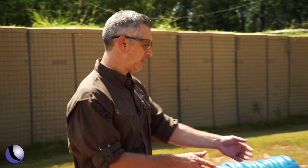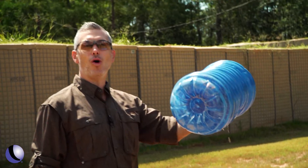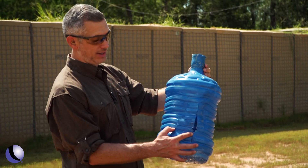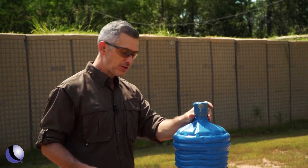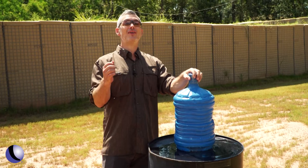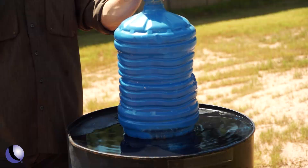Five gallon water jug filled up and there is no water left. Entered here and then exited here. You can see this exit wound is significant, and just a way to really show the power of what this round does. I love that they're loading Honey Badger in 10 millimeter now. It gives you a lot of options, whether you're carrying on the streets or in the woods.